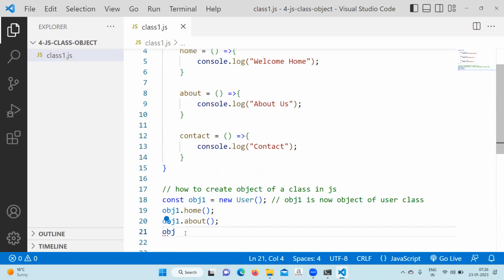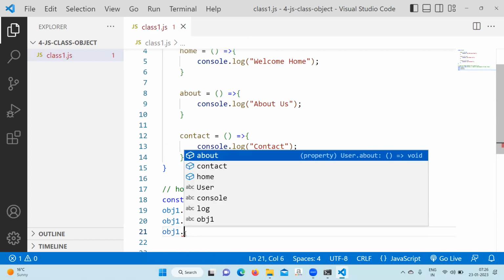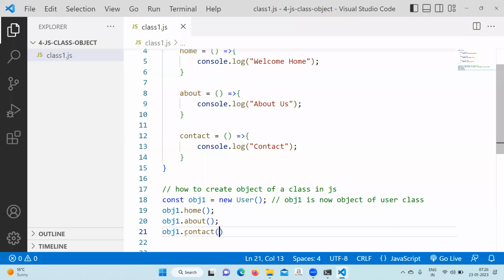Now obj1 dot, next one, contact. So all the functions of this class will be accessible like this: object dot function name.